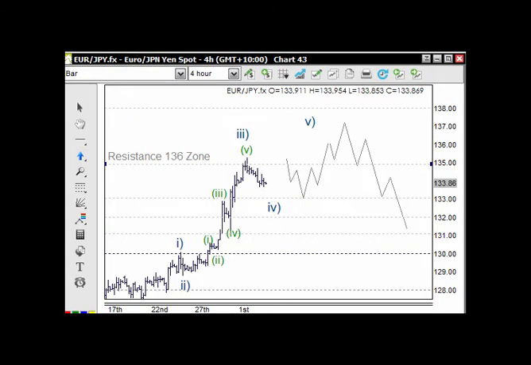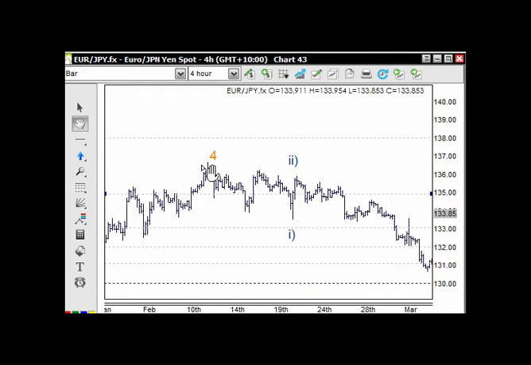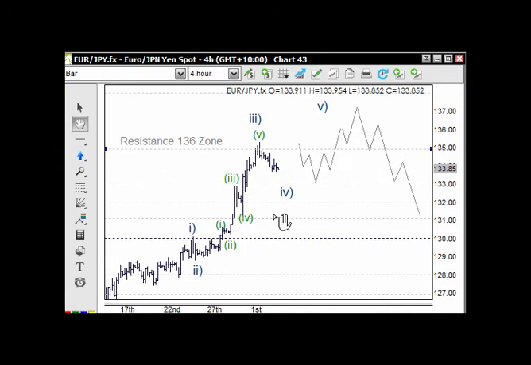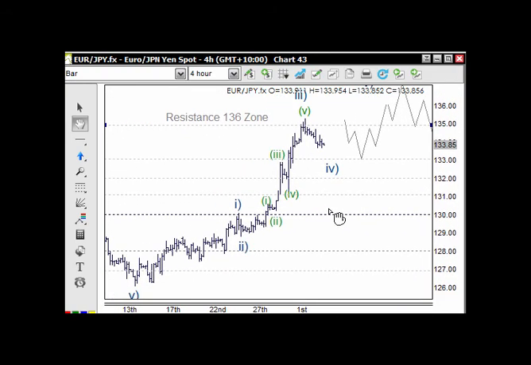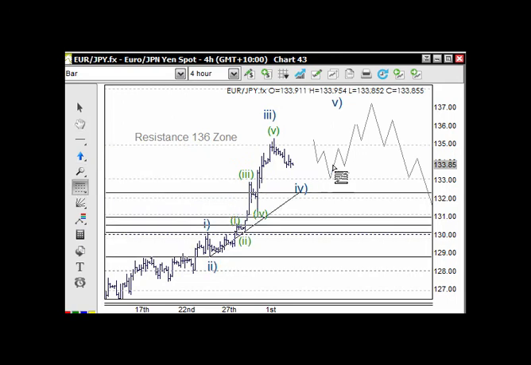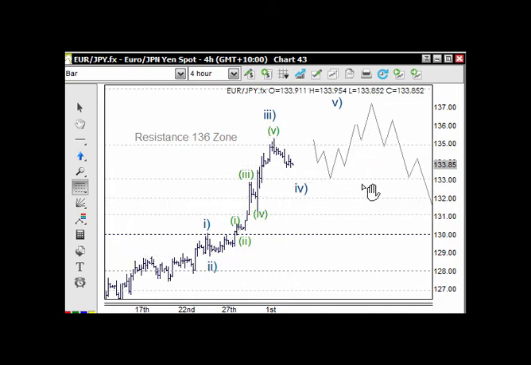The euro yen, it hasn't really pulled back at all, has it? Not much compared to the other ones. Yes, it's got a resistance here. I'll call it a zone because there's quite a range of space around the 135, 136 area. So once again, this market's pulling back quite nicely. The 38.2 retracement level from wave 2 to wave 3 is just here. So still expecting it to move lower through here, down into 133.